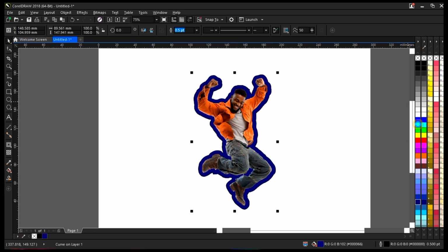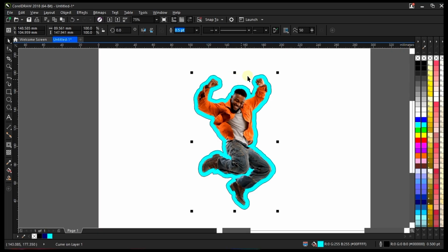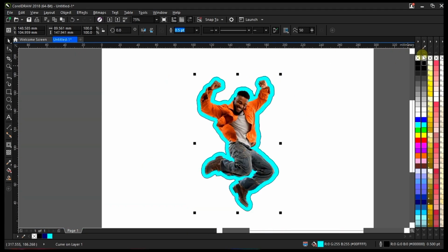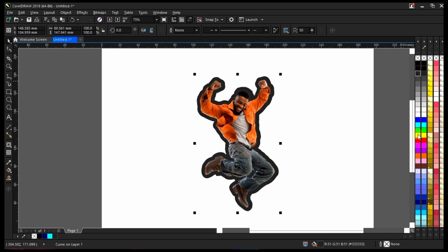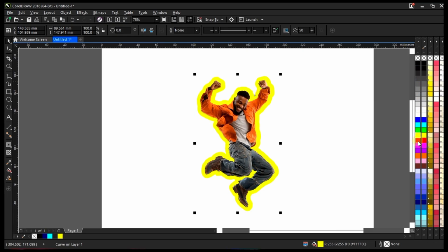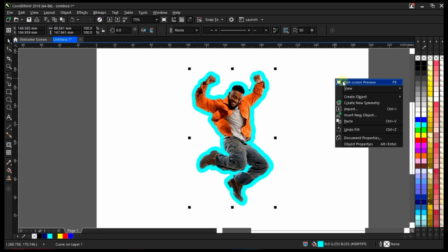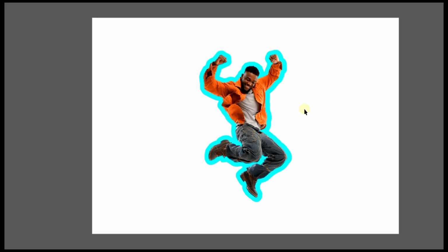And there's still an outline here. Have you seen this black stroke? You can remove it. How will you remove that? Look at this color palette here. Look at that place where you have the X. Right click on it. I've removed it. So I can add any color I want to add. So this is how to add an outline to an image.